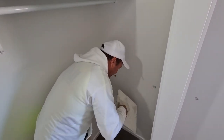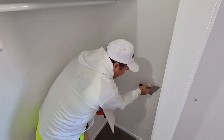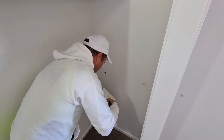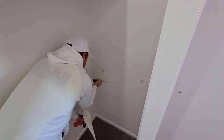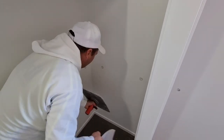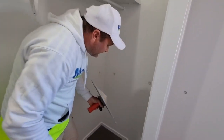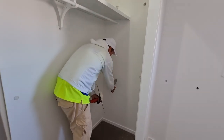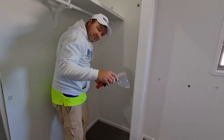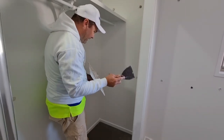So I like to go on, when I get to a room, prepare them all, push it all in, everything like that. And then you can go and coat. The next coats are gonna be quicker. Then once it's dry, we're gonna knock the tops off. We're just gonna go like that on all of them. Just as this is going off, we'll go back and knock all the tops off. Gotta make the most of it.